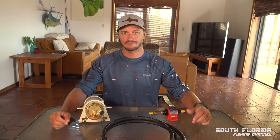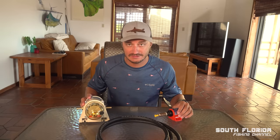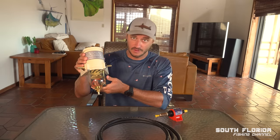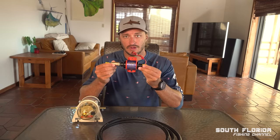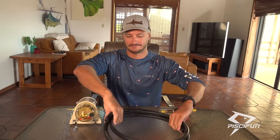We're going to try to fix my fuel issues. And what I have in front of me are three things that I bought off Amazon. This right here is a fuel filter water separator, a fuel pump that we're going to power from a 12 volt battery, and then marine grade 3/8 fuel line.